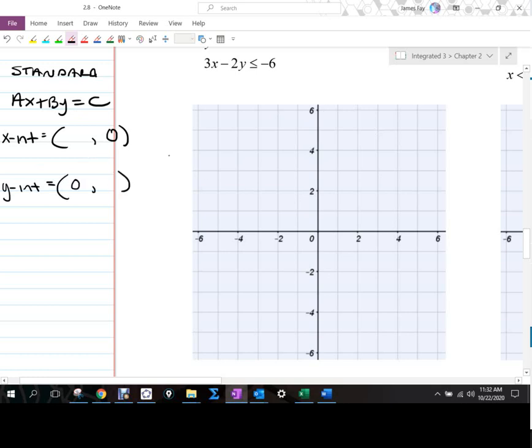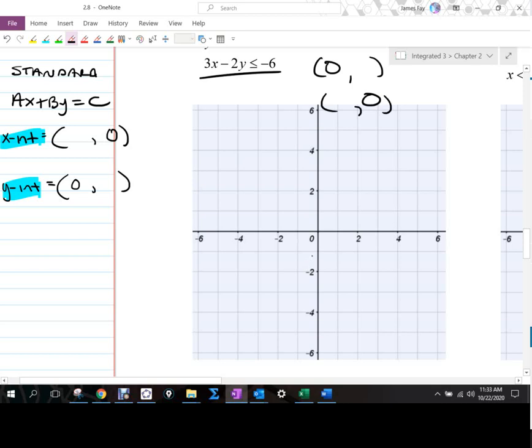So whenever you have an equation in standard form like this, you're going to write x-intercept and then a set of parentheses, or your ordered pair, and put a 0 in for the y-value. Then do the same thing for your y-intercept and put a 0 in for your x-value. To be honest with you, you don't even need to write that. Basically, if you get an equation written like that, put two sets of parentheses down, put zero in one spot and zero in the other spot.